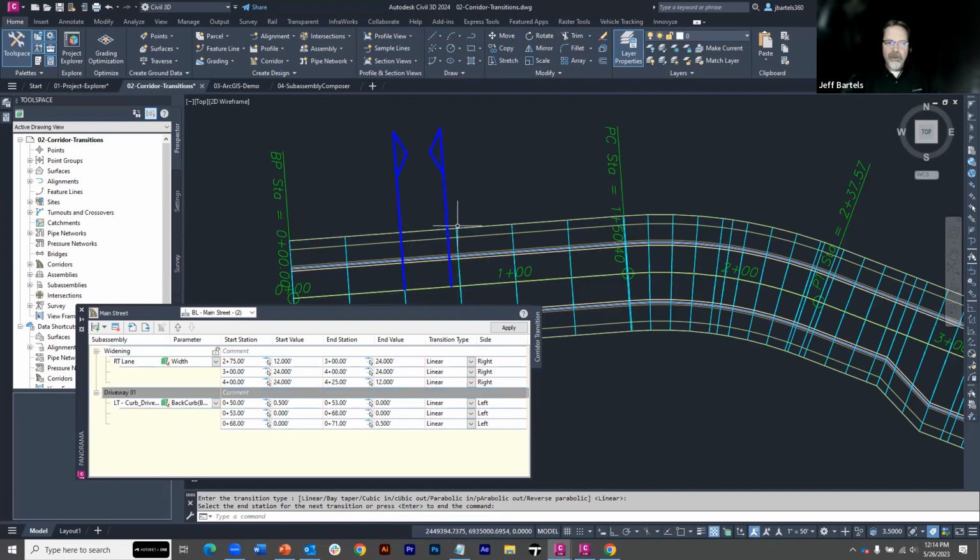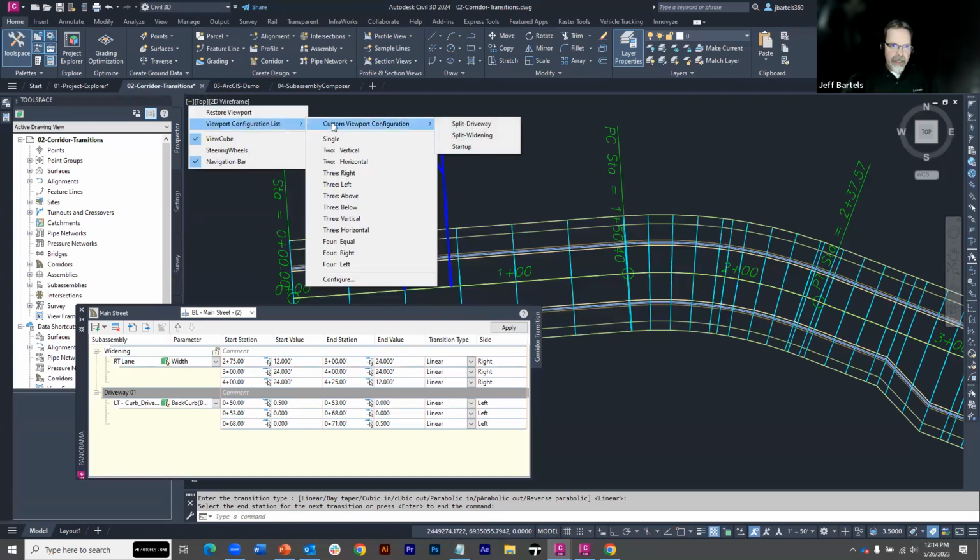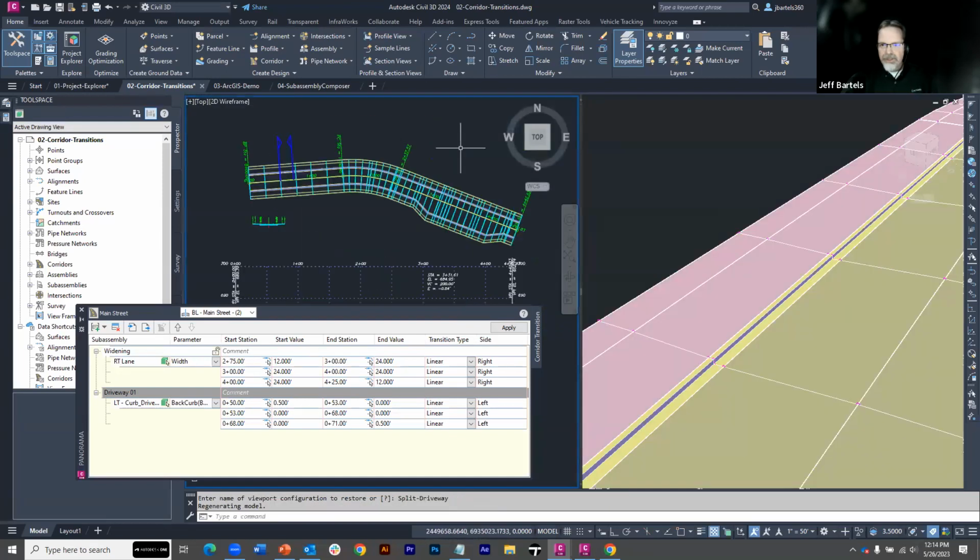So when we do a transition set like this, especially if it's vertical, it can be difficult to see from this view. So if you'll indulge me for just a second, I am going to load a pre-saved viewport. And one thing I've not done yet, I need to click the apply button. When I click apply, we'll see that transition take place. That's where it drops down, goes across the driveway, and comes back up. So that's basically how we create a transition.